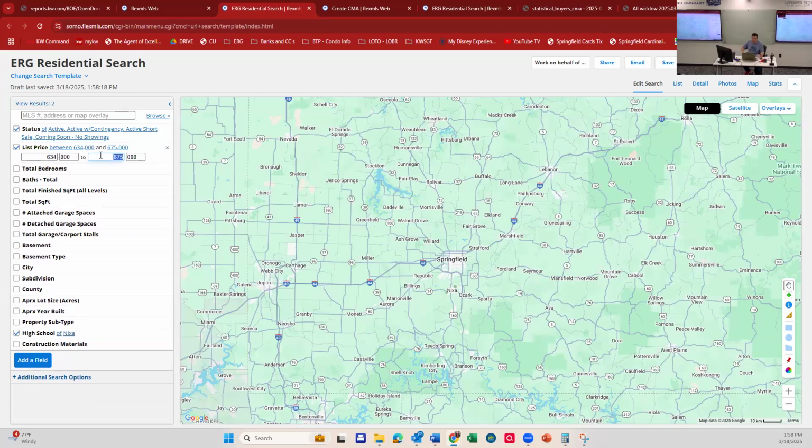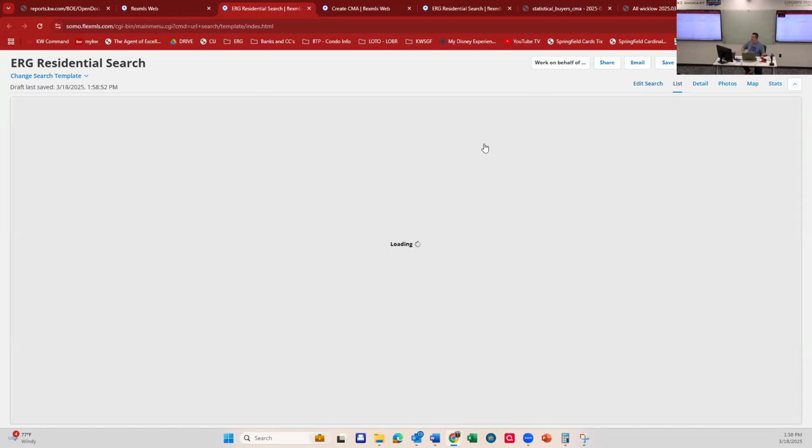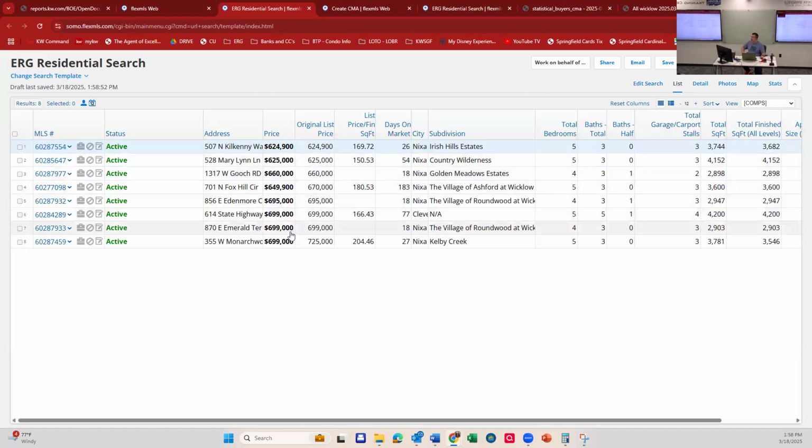So the double check, and I'll even run higher. Usually I want like 5 or 6 to choose from. 700 to 600. And this tells me also how much I can test the market. Now there's 8. Let's see if they're on the lower end or the higher. Oh, look at this. I got 3 in the 700 range. And if none of these have pools, I can maybe even go higher than that.